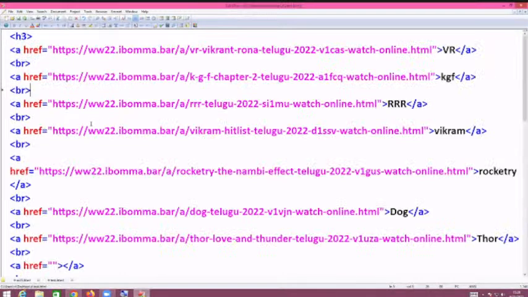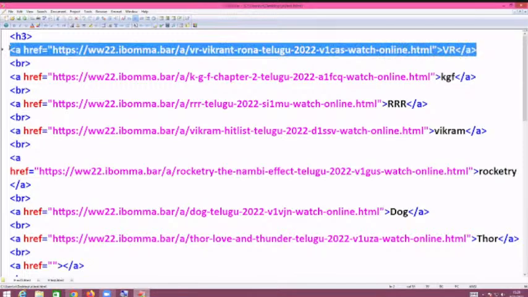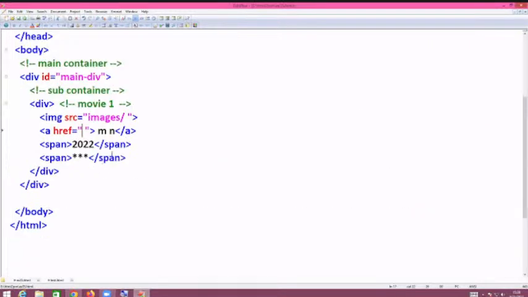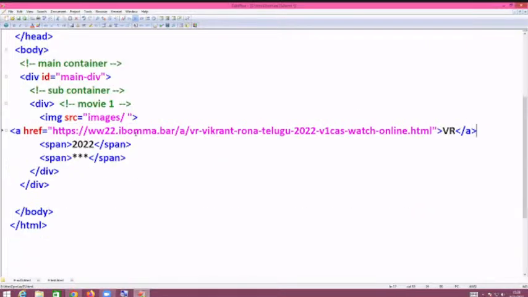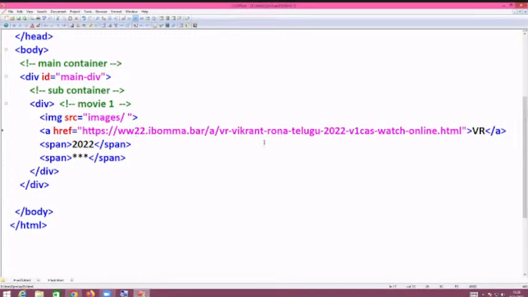And what about the anchor tags, sir? Anchor tag links I already copied, sir. I prepared the URLs on the spot and copied them already. So this is the first anchor tag, and that is nothing but Vikram Rona.